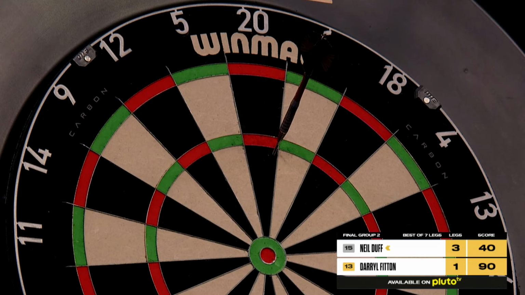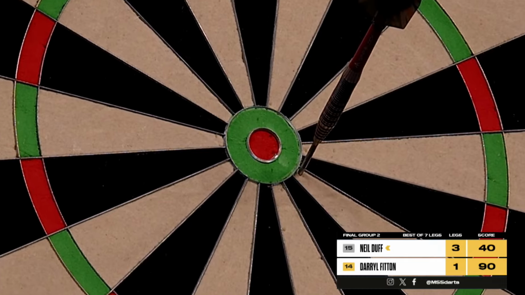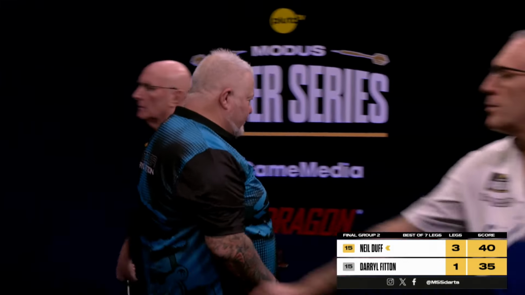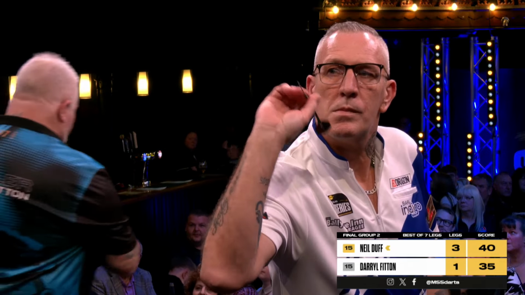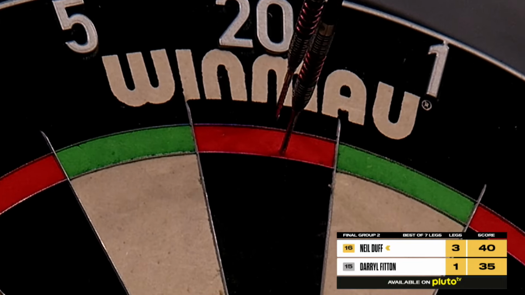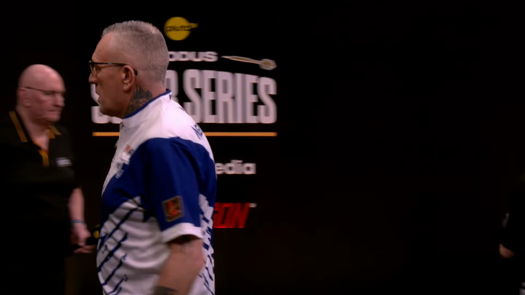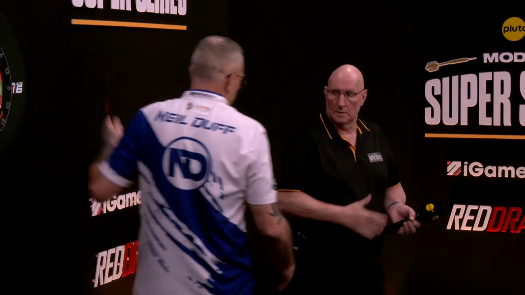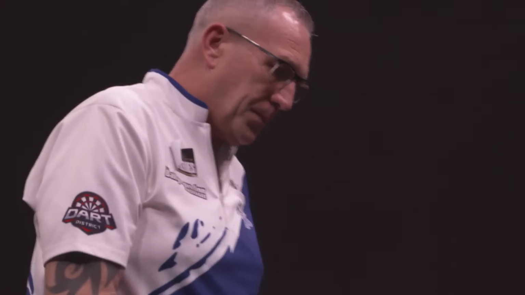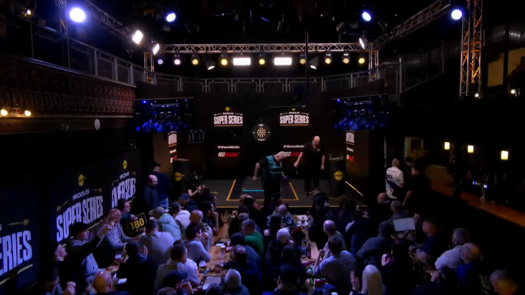So he'll stay there. So bullseye now. 55. And his failure to hit 40 means that Neil Duff has 3 darts in his hand, a double top, to complete a 4-1 victory and put himself on the cusp of the semi-finals. The scoreline would suggest it was easy work for Neil Duff, but it felt like at times he wasn't just playing Darryl Fitton, but he was also playing a couple of members of the crowd.